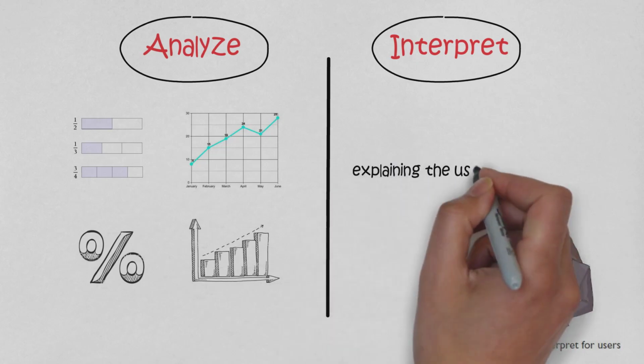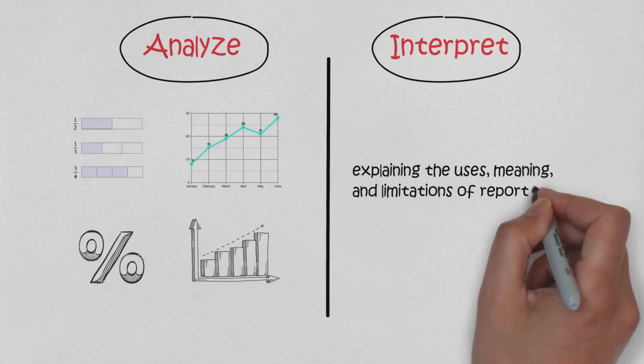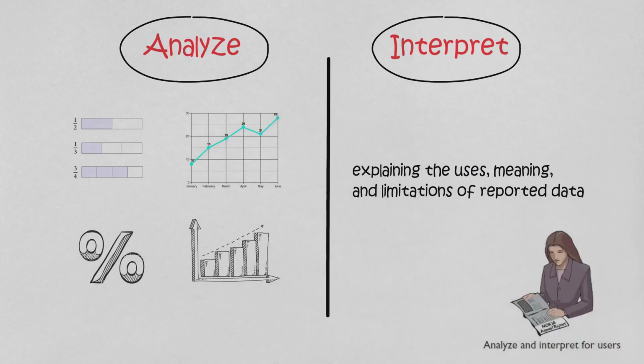Interpretation, on the other hand, involves explaining the uses, meaning, and limitations of the reported data. Like, for example, an accountant might explain to a potential investor who struggles with understanding the reports you've prepared all the relevant information about the performance of your business that the customer is interested in, whether these are increasing revenues and income or various costs incurred. This will help the user to form an opinion about the company and make decisions about investing, giving credit, or using the company's services. Okay, great.